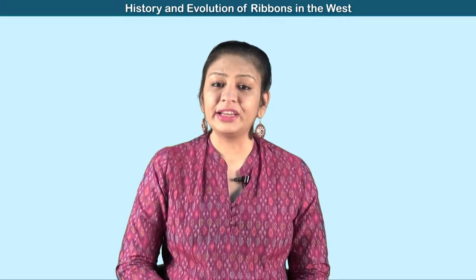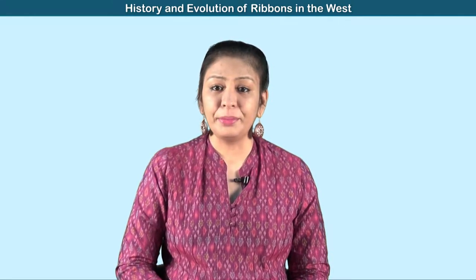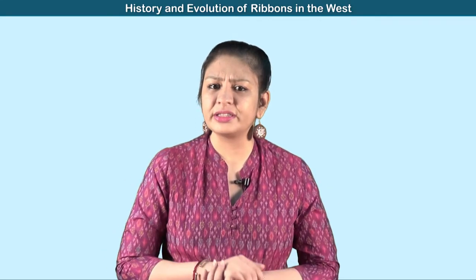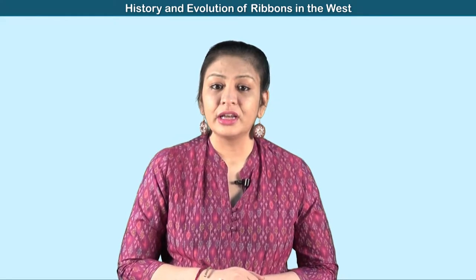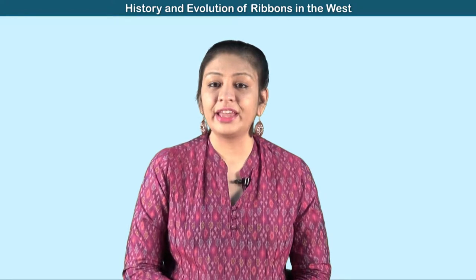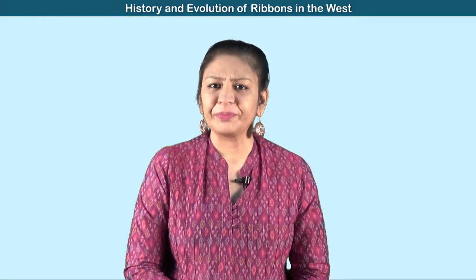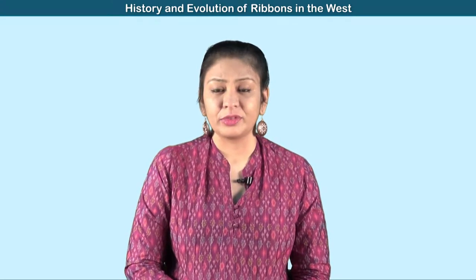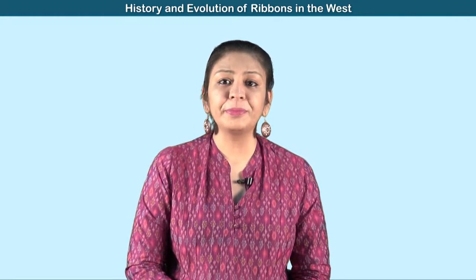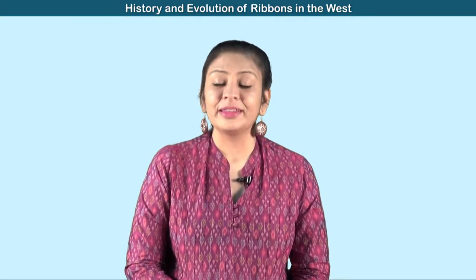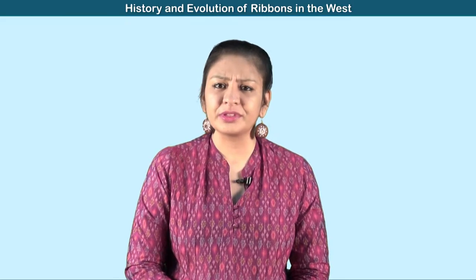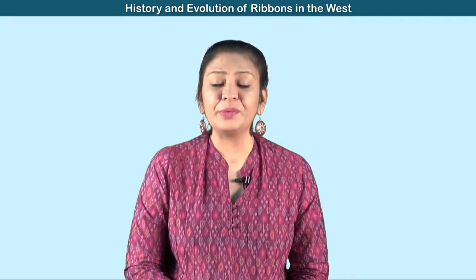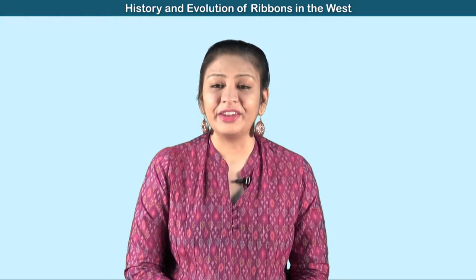Thus, by the end of 18th century, dressmakers and milliners began to use ribbons in increasingly large quantities as fashion's focus turned to trimming of dresses and hats. If you look at portraits of queens like Marie Antoinette or those of Madame Pompadour, you would see them wearing beautiful rococo gowns trimmed with ribbons and bows. Apart from that, they would also be wearing ribbons at their neck and ribbons on their hair.